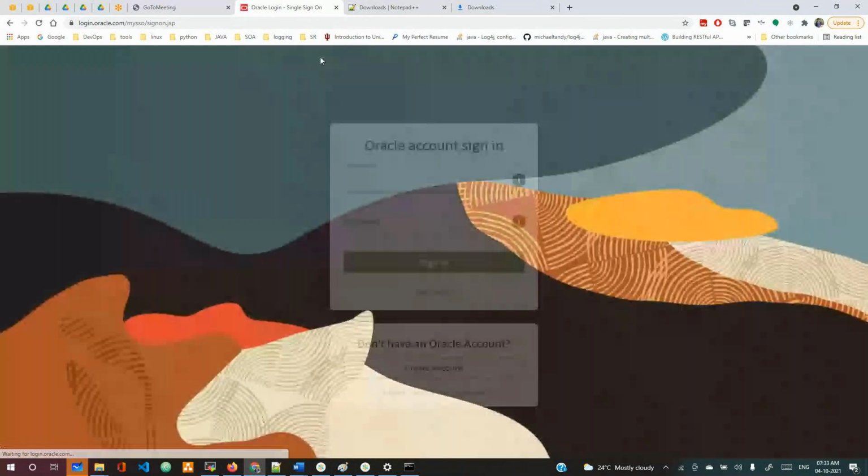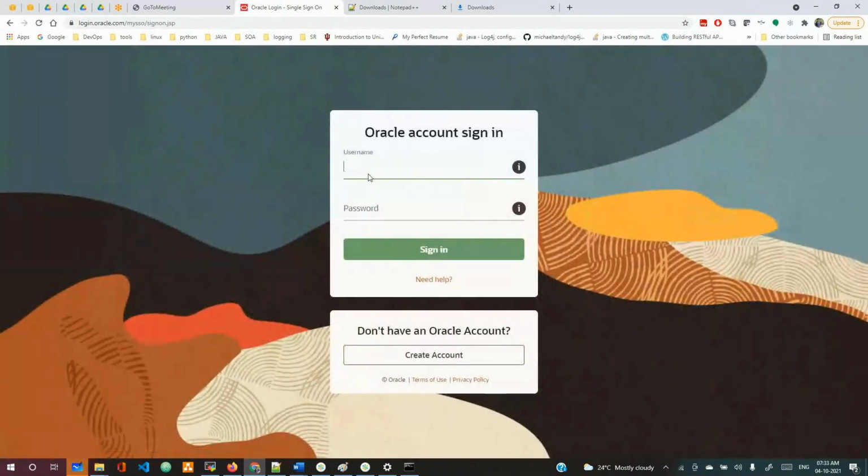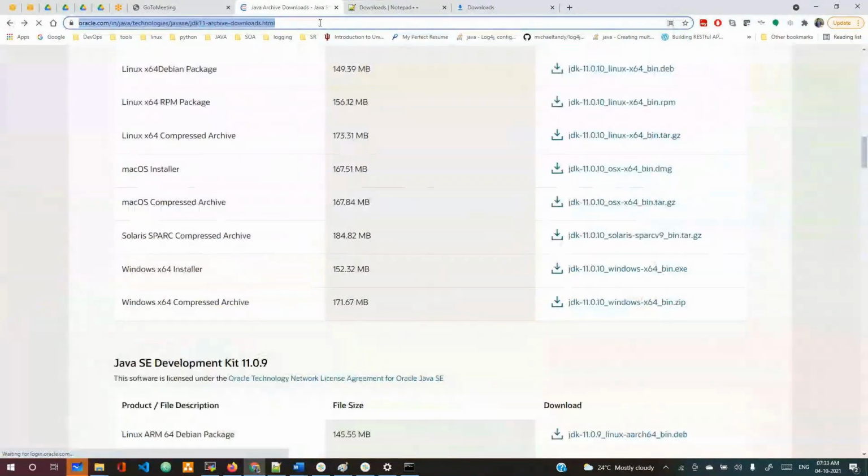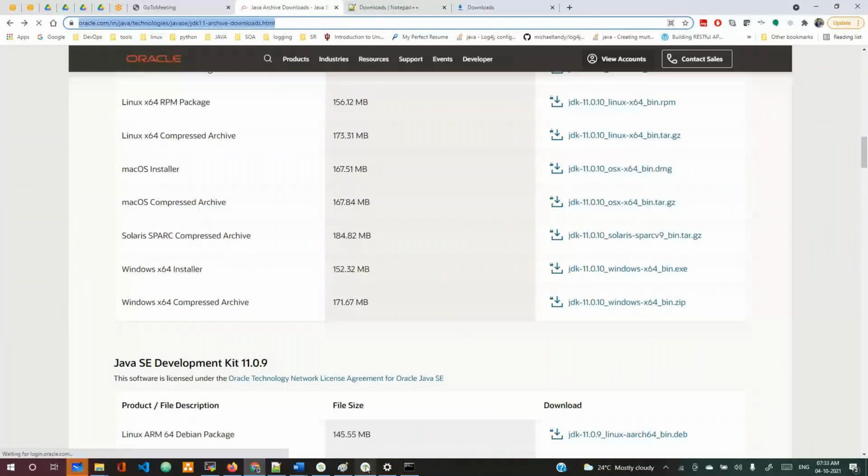Even the installer you can just download. You can double click this. If it is asking for your account, you need to have your Oracle account. You need to create a new Oracle account. You can download this if you need it. Then I'm going to share this link also, guys, if you want to download the installer.